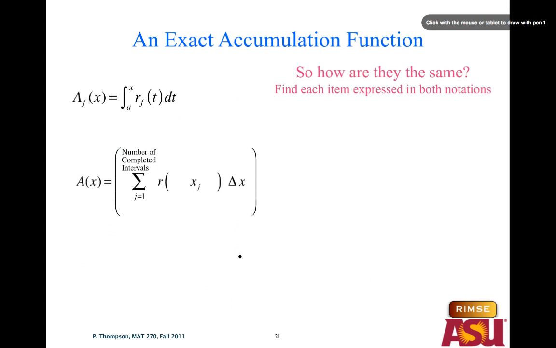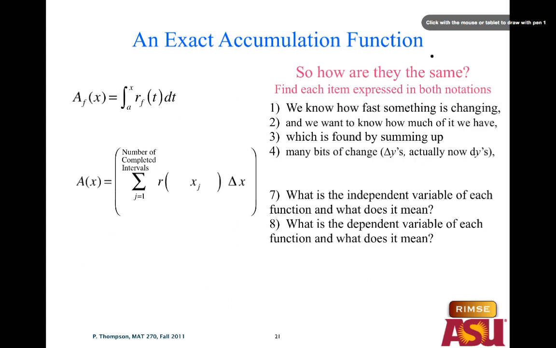So how are they the same? For each of these items, 1, 2, 3, and 4, we see it expressed in both notations, and part of your homework for Wednesday will be to explain how you see each one of these in each notation. The first one is, you know how fast something is changing. Where do you see that in this expression?